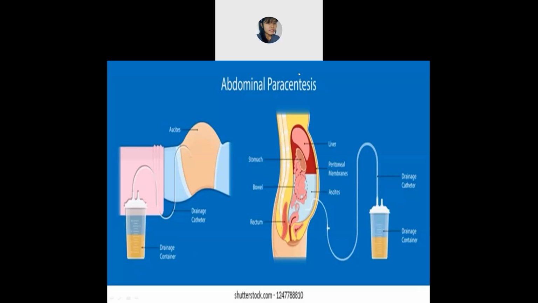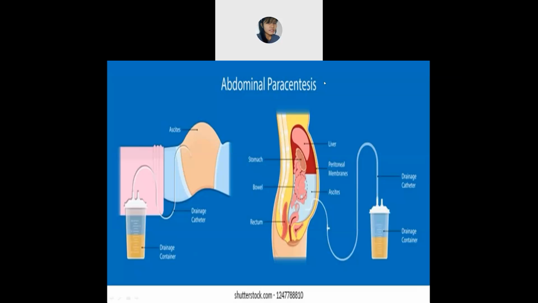Yes, ma'am. Can you tell me what you mean by ascites? Ascites occurs when fluid accumulates in the abdomen. It is the abnormal build up of fluid in the abdomen. Okay, next question goes to Darshana. Can you tell me some of the causes? Acute liver failure, cancer, nephrotic syndrome.